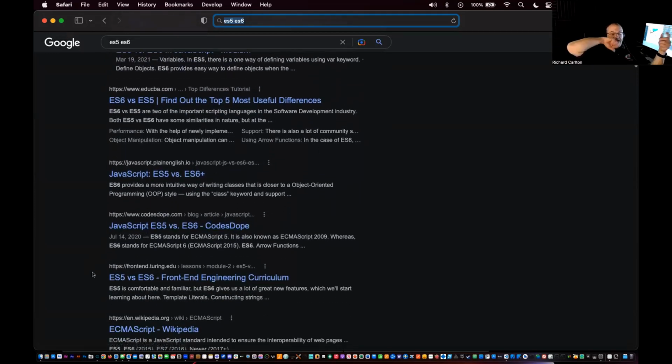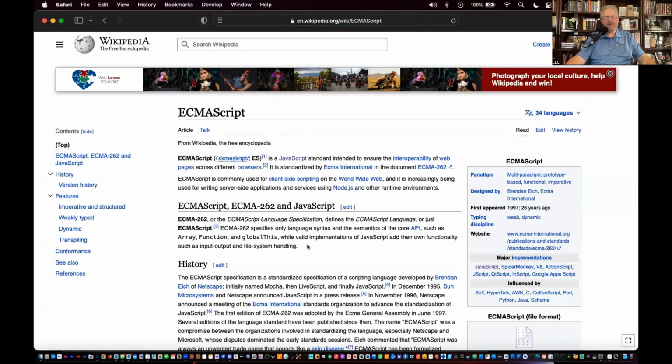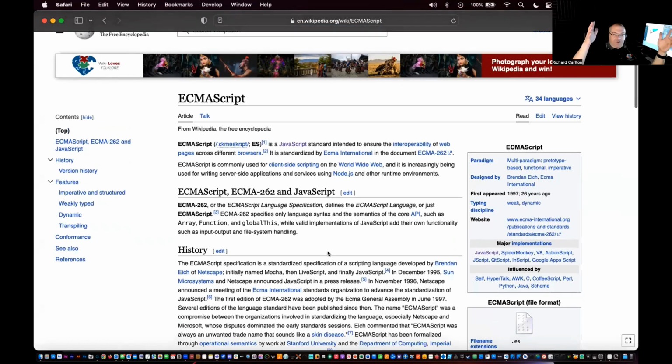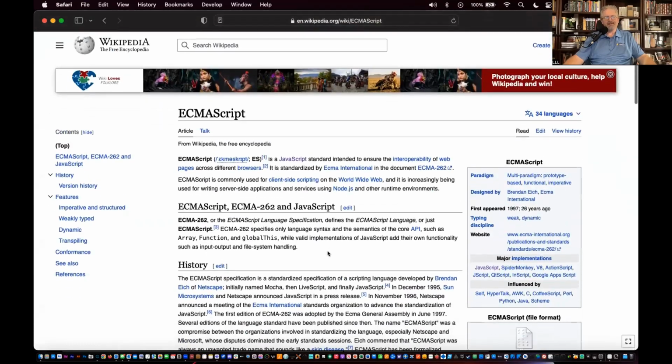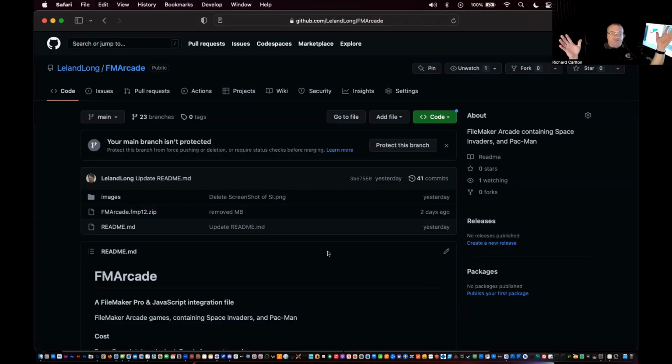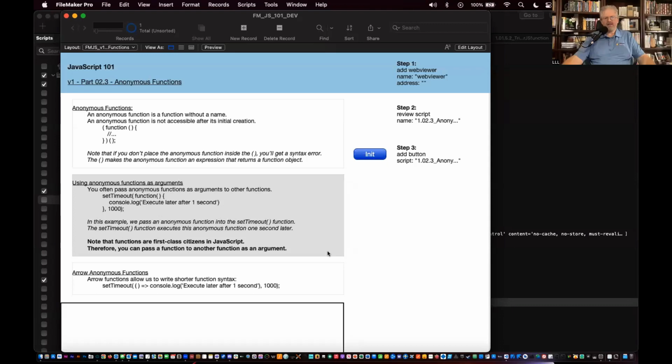Yeah, it's a standard. So there's a standardization, and they have versions. It's a version of JavaScript, and you can look it up. ECMAScript. Right now the current reference version is 6. I use 6 a lot in other places, but it does not currently work in FileMaker. So I think it's probably tied to the web browser and not FileMaker, would be my guess.